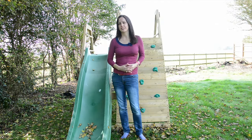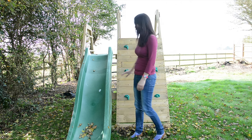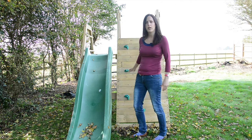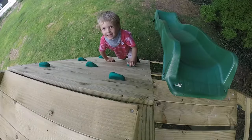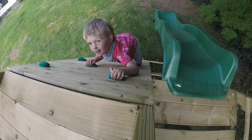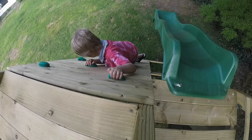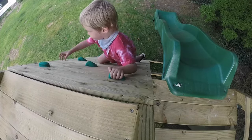And so we're round at the front of the climbing frame now. Two elements to this side. You've got the plastic slide, and you've also got the climbing wall. Our son is 3. I wasn't sure he would embrace the climbing wall, but he has with great enthusiasm, and he can zip up there very quickly, never fallen off it, and it's a fantastic addition to the climbing frame.